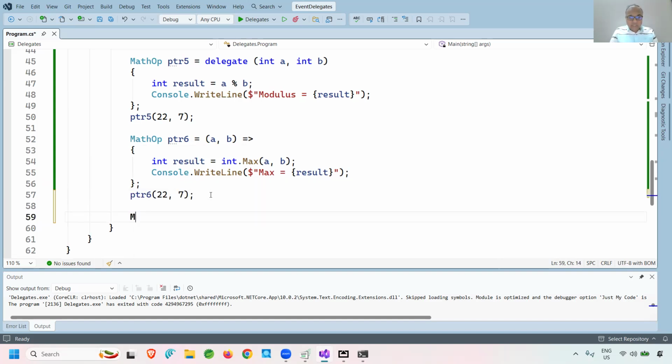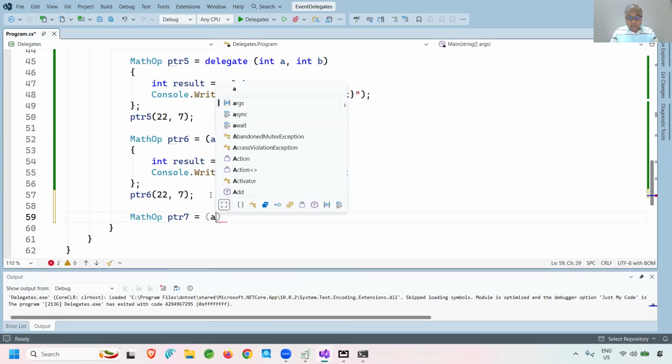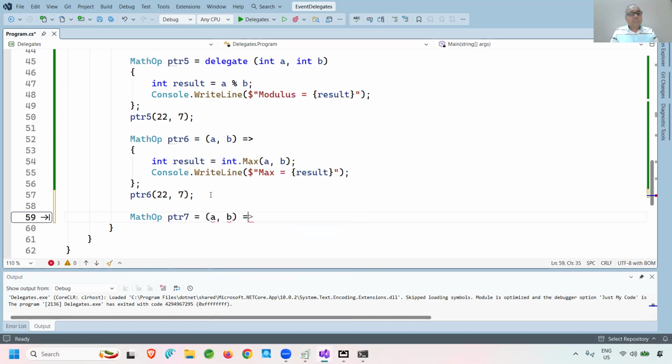So let me go for ptr7 is equal to, I'm passing a comma b, and then directly I want to print the minimum without declaring any variable because I want to complete everything in a single line.